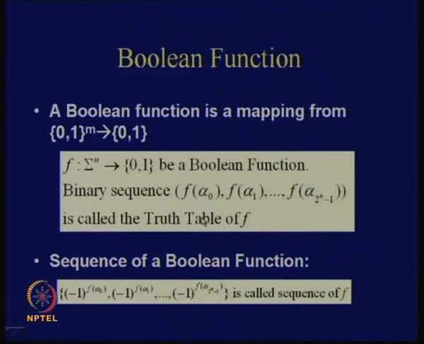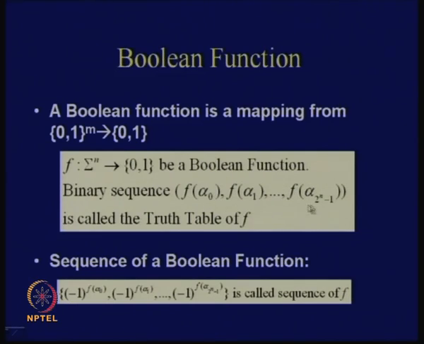So what does it mean? That I will take every possible assignment of my input and find out what is the corresponding output if the input is being sensitized by that particular value. Like for example, for this Boolean function f, if I give an input of alpha 0, the corresponding output is f(alpha 0), okay.